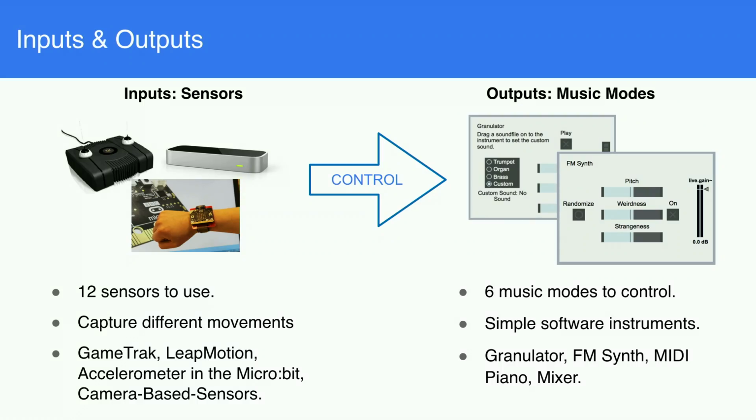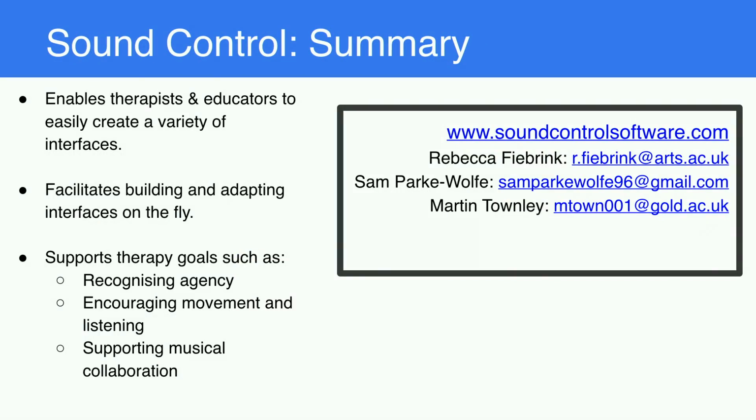It is available. If I can find it on here, the last slide. Yes, you can download it from www.soundcontrolsoftware.com. It's free and open source. On the site itself, Sam's done a whole range of tutorials to show you how to use it. And I think maybe one only little complexity is to get the Micro:bit up and running. Micro:bit's important because it's cheap.